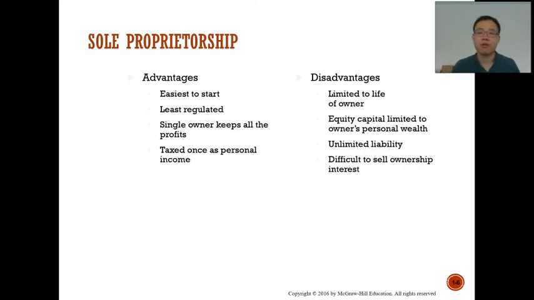And it's very difficult to sell the ownership. It's just a one-man business. If you want to cut your business ownership into, say, 100 shares and sell 20% of your ownership, then your firm will become a corporation or shareholding company, not just a sole proprietorship. And you have to change the form of this business. As a sole proprietorship, like a restaurant, you cannot easily sell your ownership. Okay. This is the first form of the business.